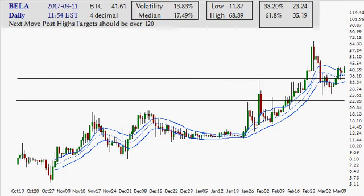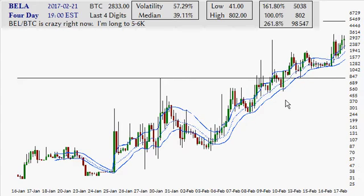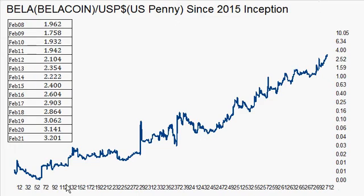And I'm going to go over the BELA priced in Bitcoin on the Poloniex exchange. I've been talking a little bit about this since I first showed a chart. What I was seeing at the time was a very bullish setup where it had made this resistance point, continued in what turned out to be an uptrend, and a very strong signal with resistance coming back. This was just screaming like it wanted to go up to the upside. I even mentioned that on the priced in the US currency. Since its inception, it's been only doing one thing, and that is going higher.